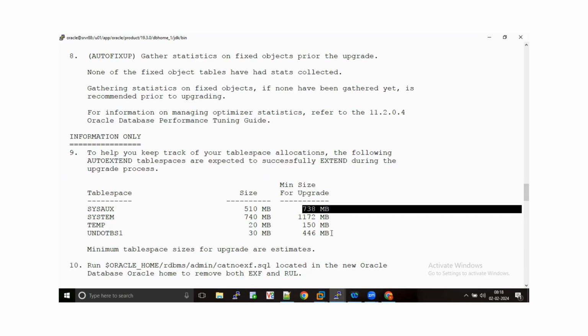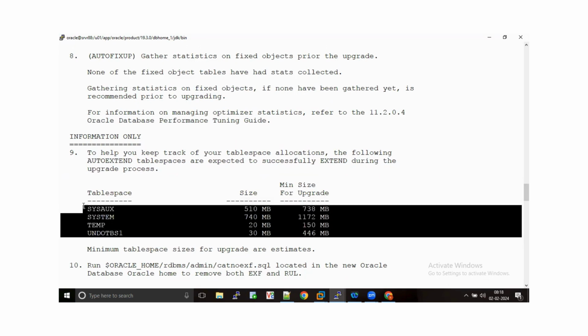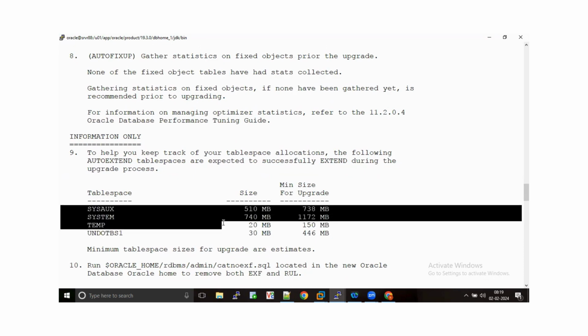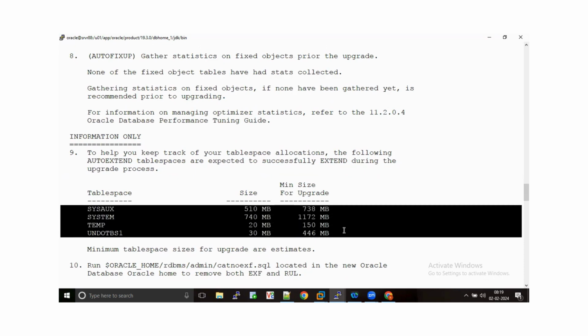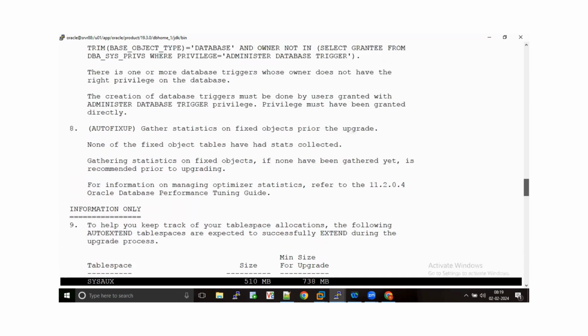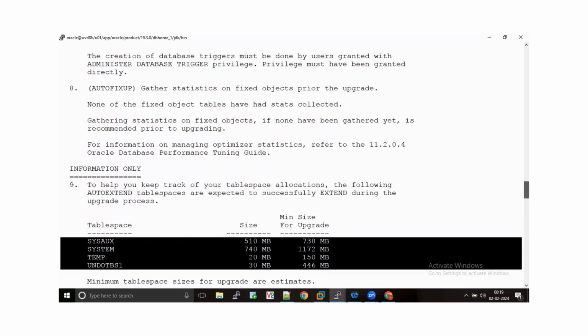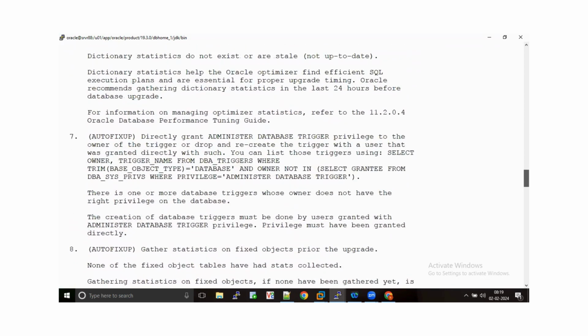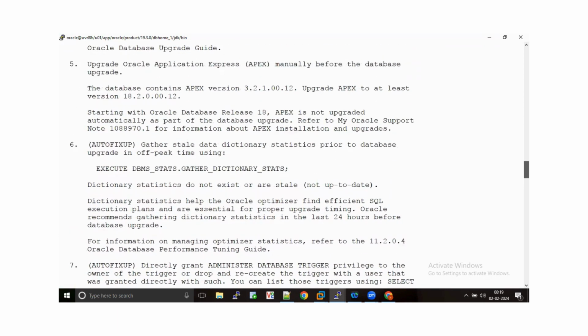It is expecting that. In my past experience, what I actually do is make one of the data files autoextend. That will fix the issue. If the upgrade needs space, the data file will be extended automatically. So this is the step, and also we can see a few more steps.